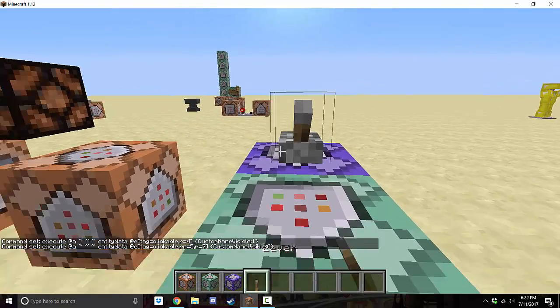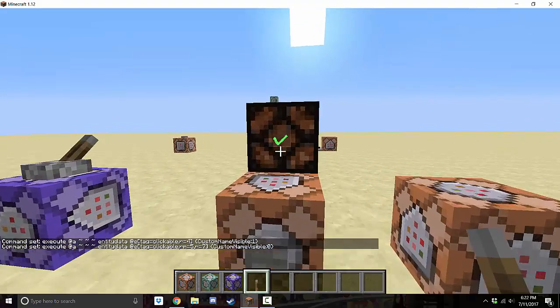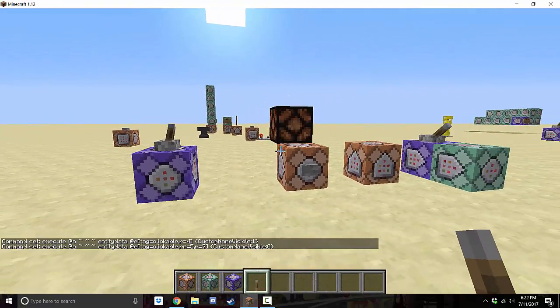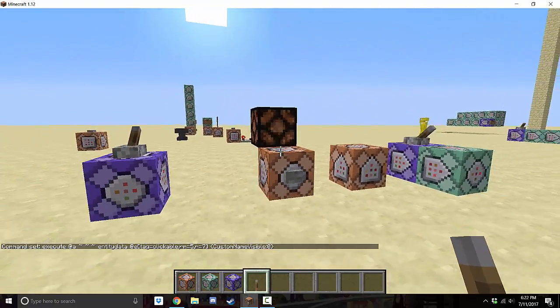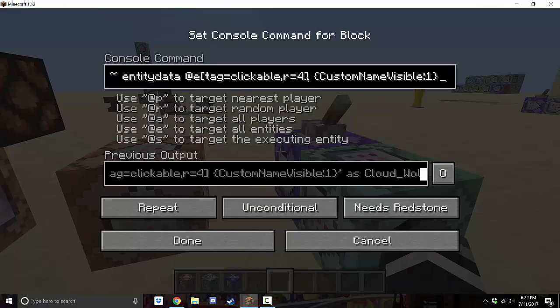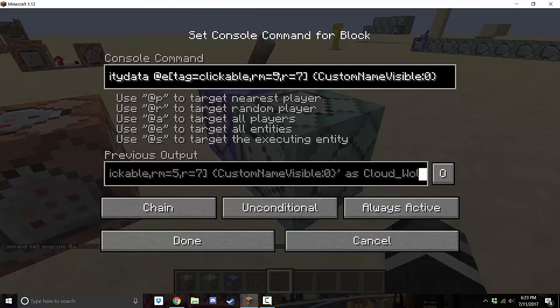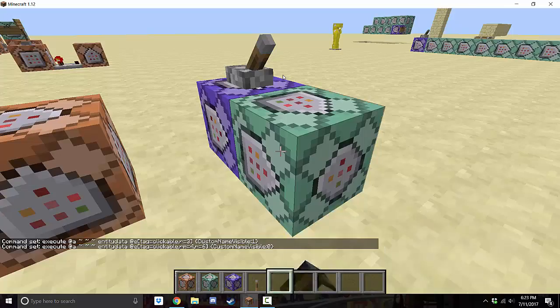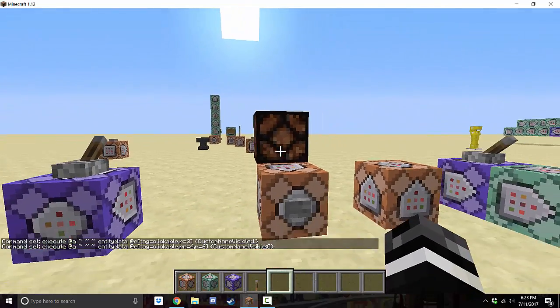So if we power this, check this out. So it's not there. When I get within 4, I can see it, and when I get outside that range, it's back to nothing. See it? Nothing. See it? Nothing. That's the cool part. So I like to change it actually to 3. I think what I did was 3, 4 to 6, okay? So I really like that because it's nice, so the player doesn't see it.